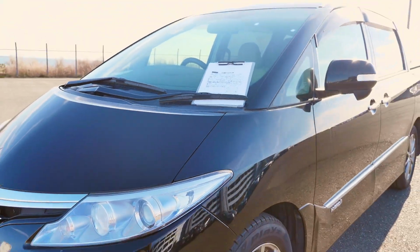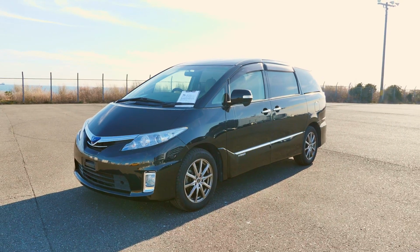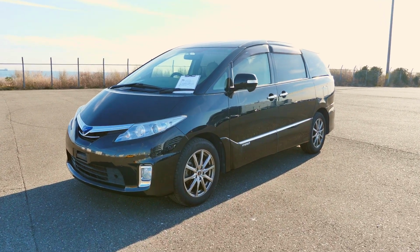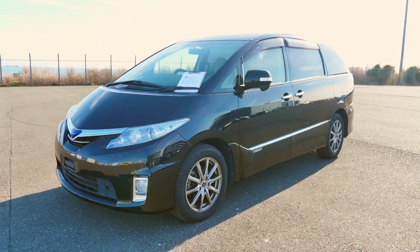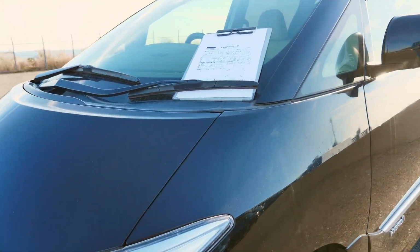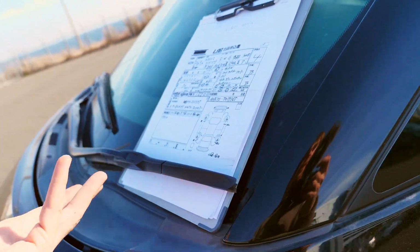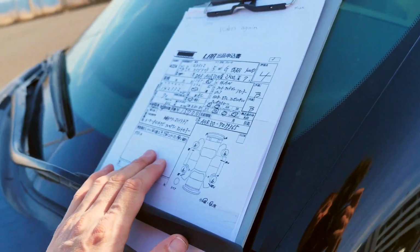Overall, I'll just give you Derek's opinion on it. The interior smells like cigarettes. The exterior has some scratches on it. Otherwise, it's really not too bad at all. And certainly, this is probably a below average price that was paid at auction. And auction prices depend on the condition of the car. Obviously, you can choose which condition that you want.